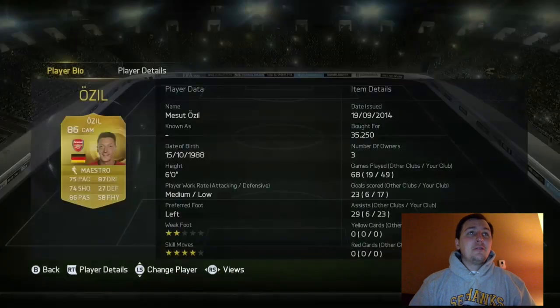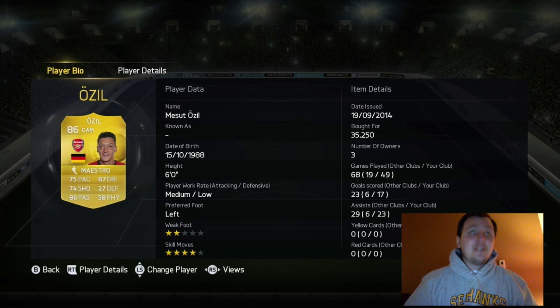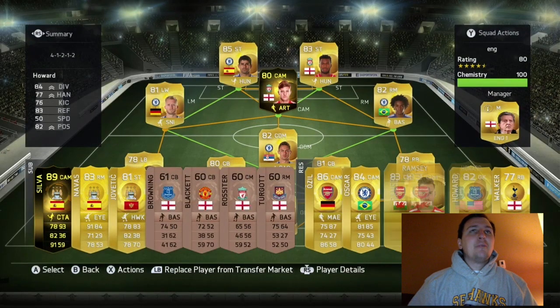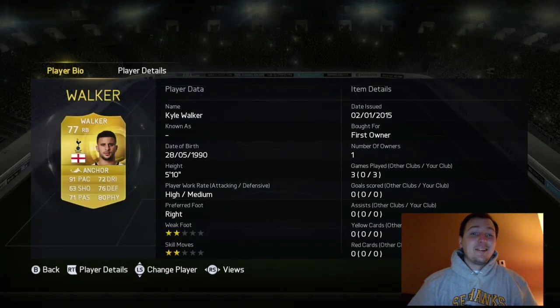On the bench, we got Ozil, who before I got Silva and Lallana, was just a monster. And there you see 40 goals created in 49 games. You're not going to get much better production. The only issue I found with trying to play him and Silva together in kind of a 4-2-3-1 with the CAMs is that I had too many left-footed players. But I like Ozil, Oscar, Ramsey, Howard, and Mr. Kyle Walker, who's gotten into a couple games. But like I said, I prefer Seamus Coleman.